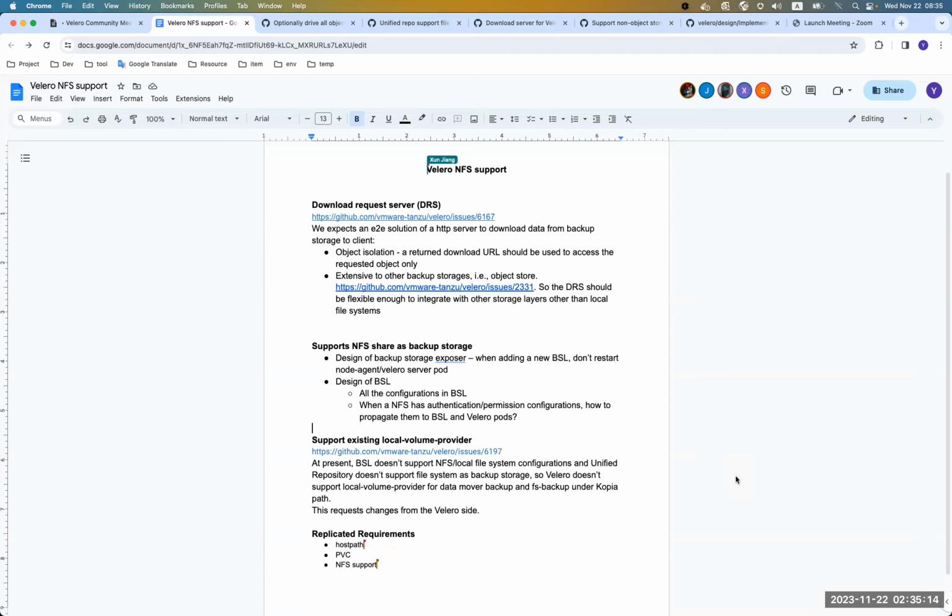If I understood your question correctly, I think this is all implementation details behind the scenes that our customers are not directly involved in. So we would have to think of a way to support both the download request CR and older Velero versions that don't know about the download request CR. It's a behind-the-scenes implementation that our customers are not directly involved in, so I don't imagine they would be informed about this change.